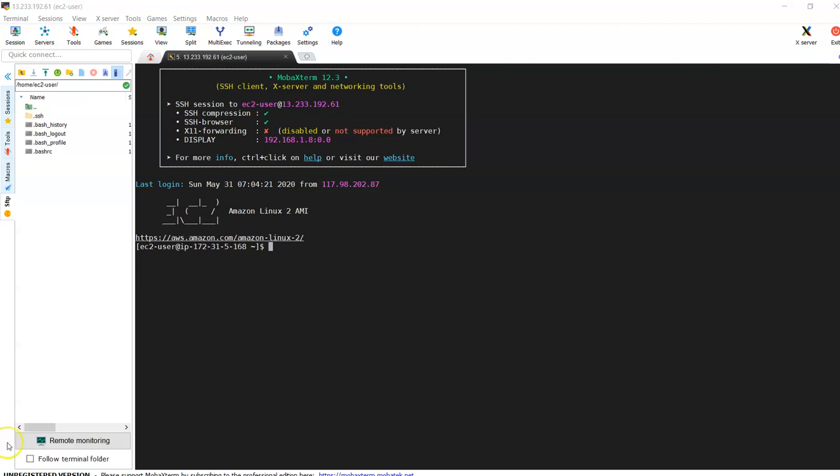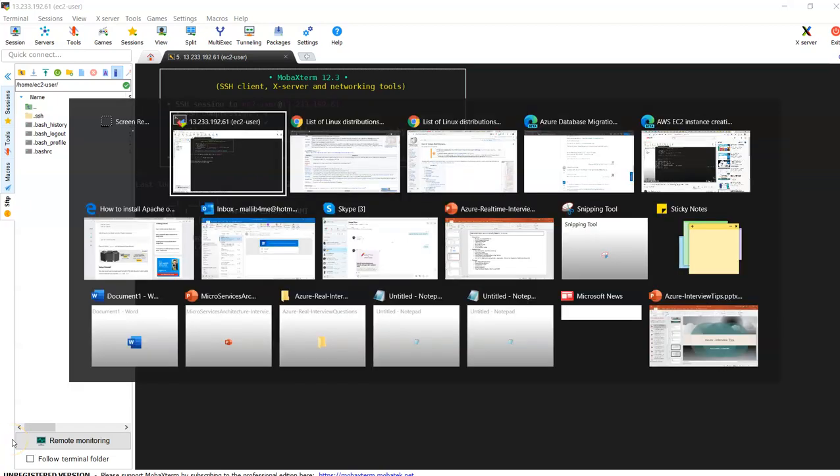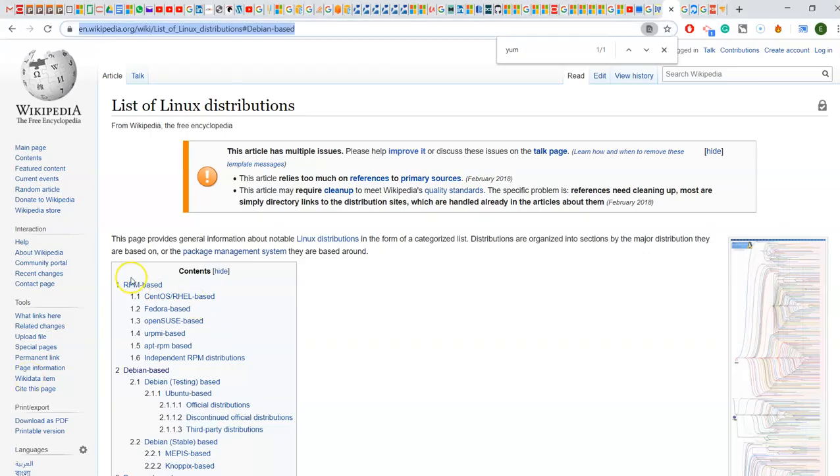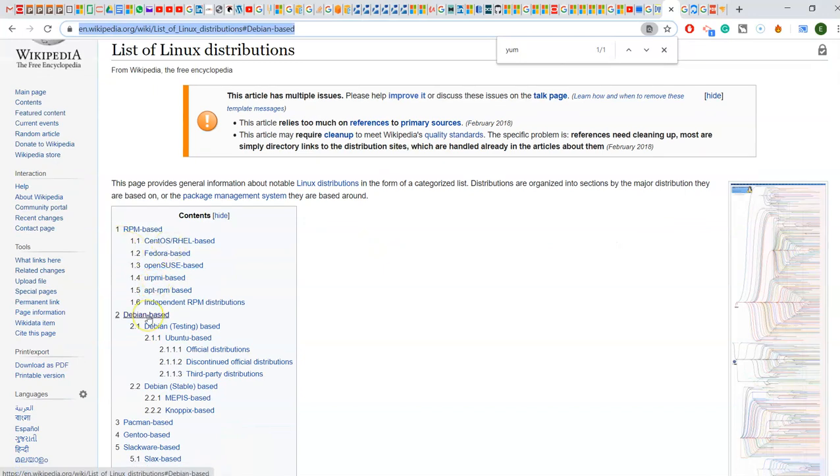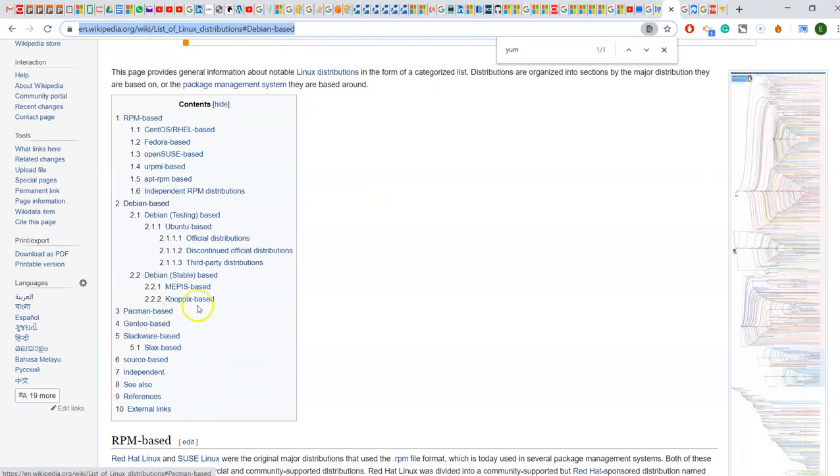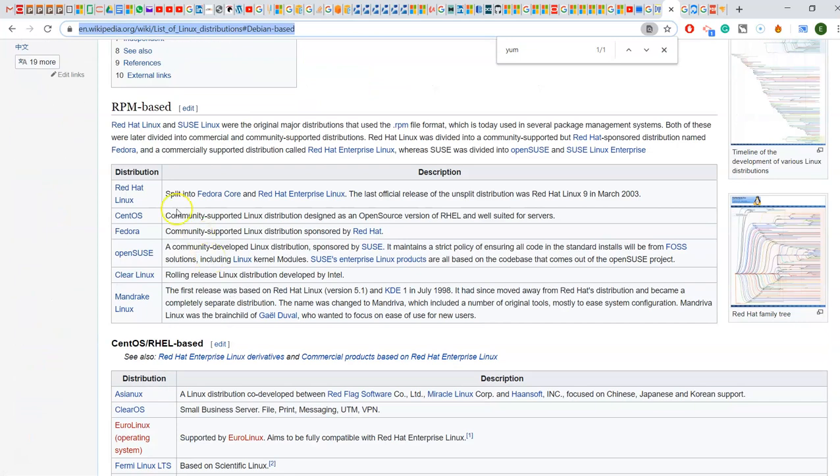So before getting into the topic, I would like to show different types of flavors of Linux. Just for your information, even I do not have too much knowledge on it, but there are different flavors like RPM based family, Debian based family, Pacman based. So these are various Linux based operating systems, but under different families. Each family has different command sets, so you should understand that first. In case you have seen my previous video, I have used sudo yum update.